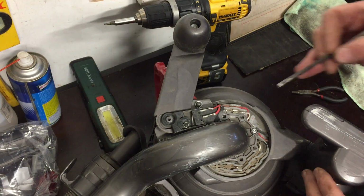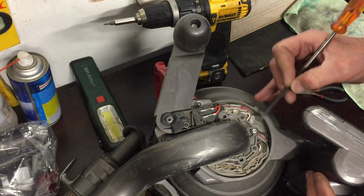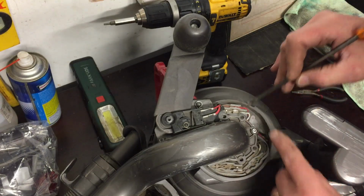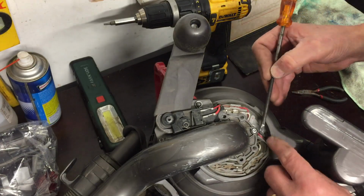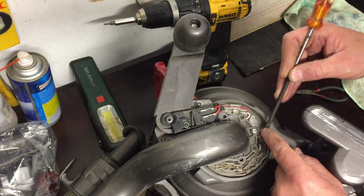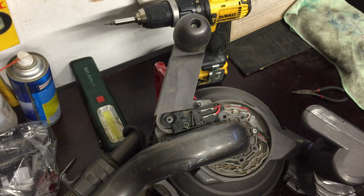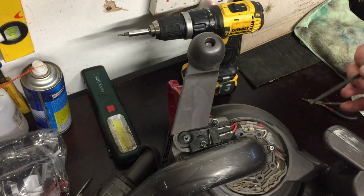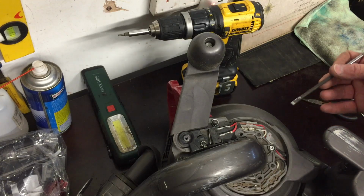So I was really pleased to see this wire broken, because immediately I thought I found the problem, and sure enough, as soon as I soldered this together and put some covering on it, when I fired it up the whole thing worked as it should do. So the reason that it broke in the first place, I think, is because this wire was too short, and that was from the manufacturer.